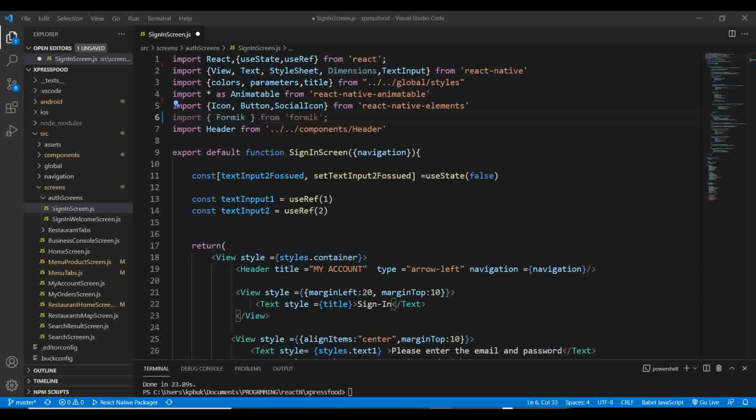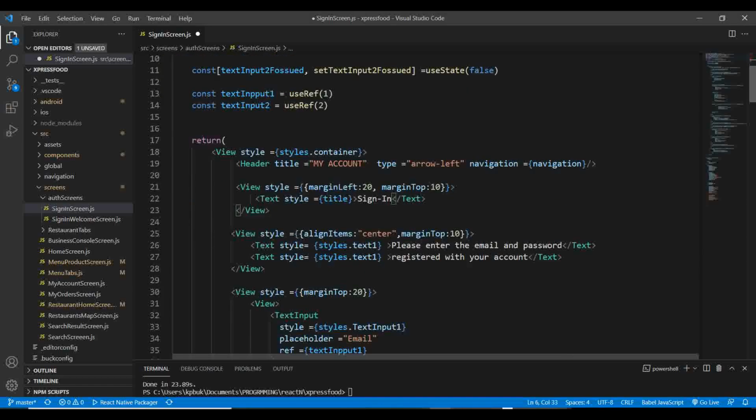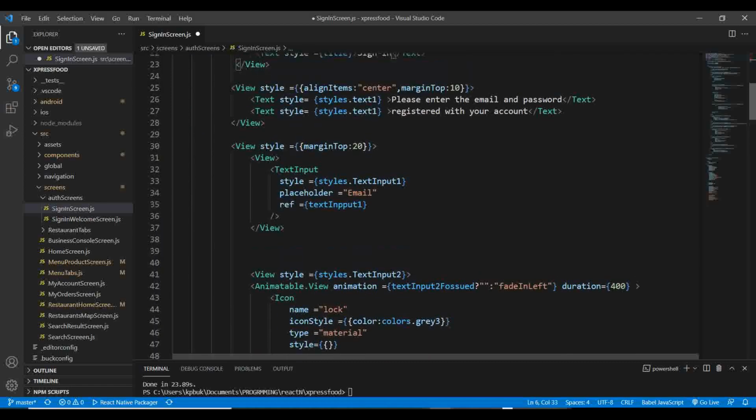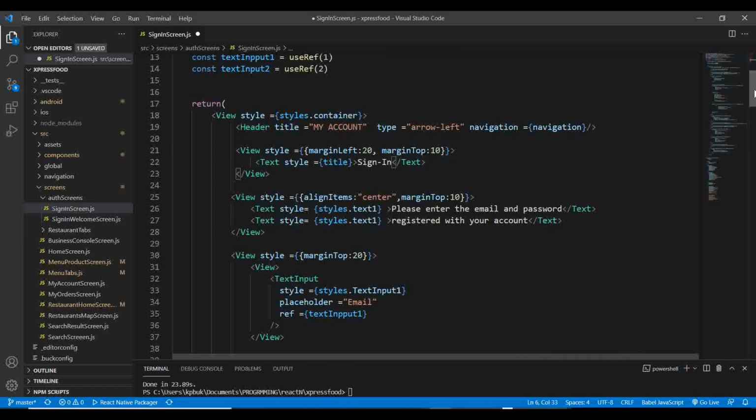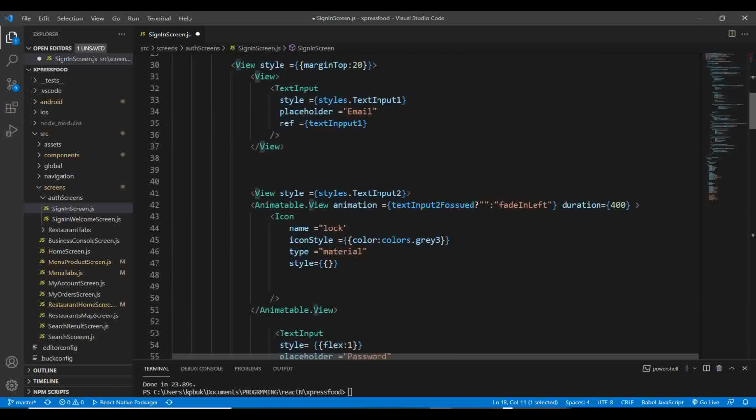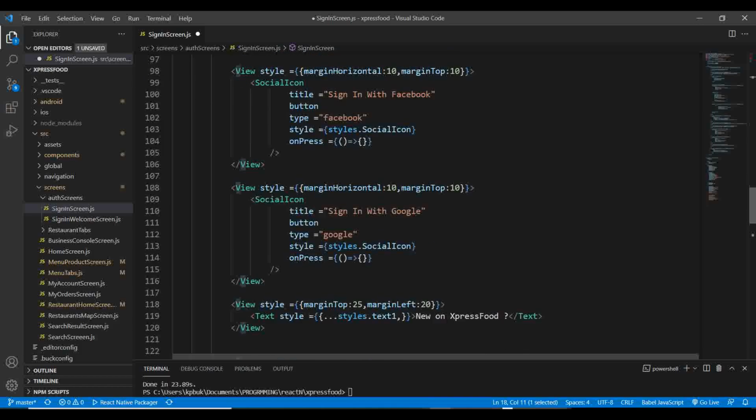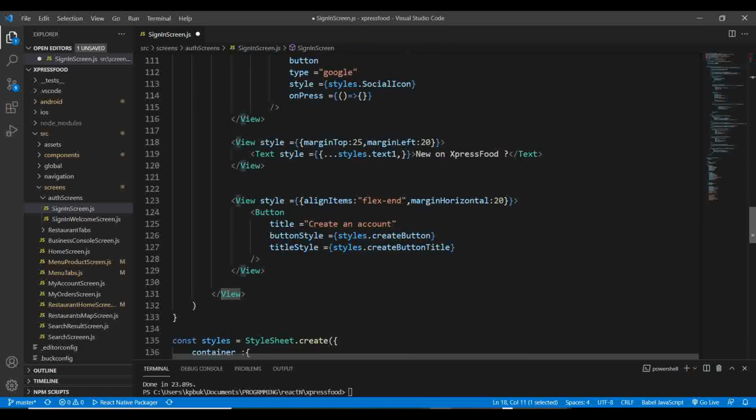And the usage is very simple. You have to make sure you wrap everything inside this component called Formik. Everything, by everything I mean the forms that you want to capture data from, as well as the button that will activate the capture of data. So in our case, we're going to wrap almost everything. Going to wrap everything.